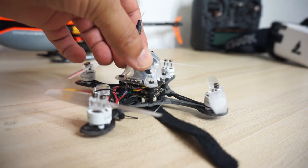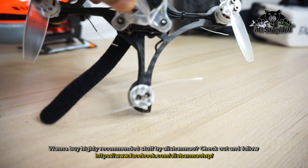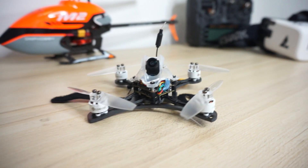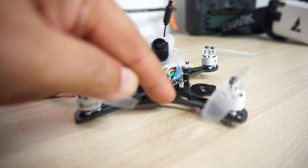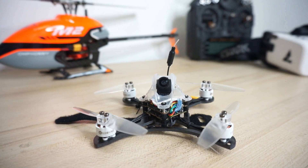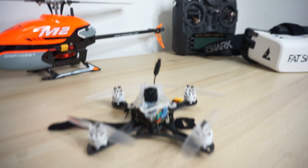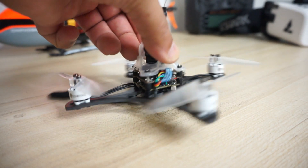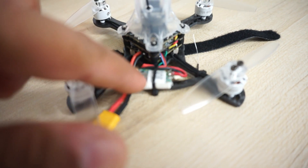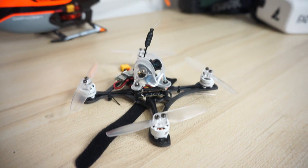You can change the channels and bands using the OSD. The quadcopter spins 3-inch GemFan propellers — wider, transparent-type propellers providing very nice thrust and flight power with the 5200kV motors. There's a little antenna in the front meaning the quadcopter has a built-in FrSky D8 receiver, compatible with FrSky Taranis X9D or other FrSky radios. However, 2019 X9D versions no longer support D8, which was my problem — I couldn't bind to my radio, so I had to install an external receiver at the back, which makes it a little ugly but provides better range.